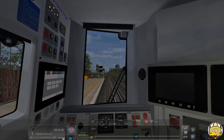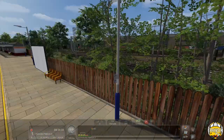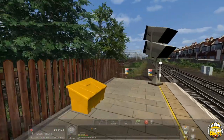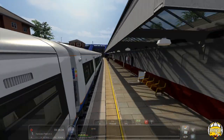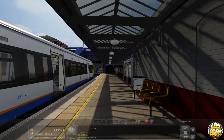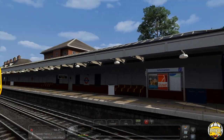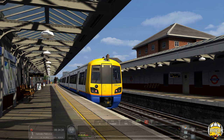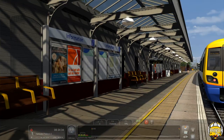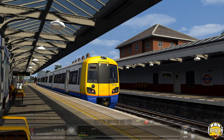Alright, this is Holsden. I'm going to pause that for a second to have a quick look around the station, which again looks very nice indeed. Yeah, I'm liking that. I see no issues. Again, this route's main thing for me, as I said on my stream, is the stations. They're the big glowing report I find for this route. There's some really, really nice stuff. That's good. Again, nice roof detail as well.